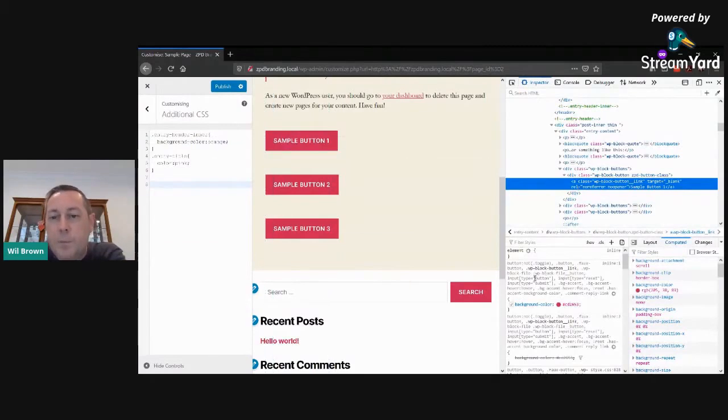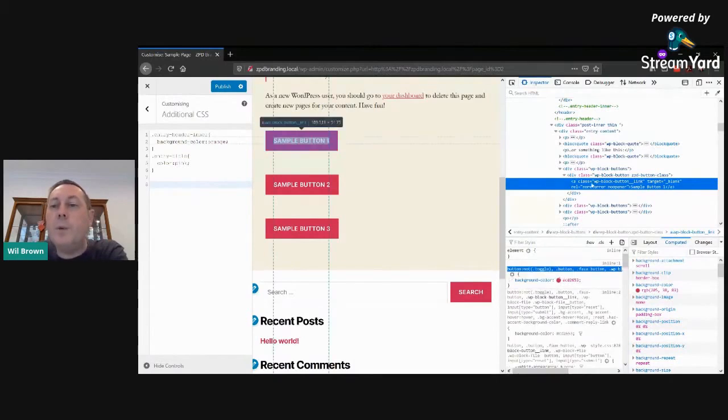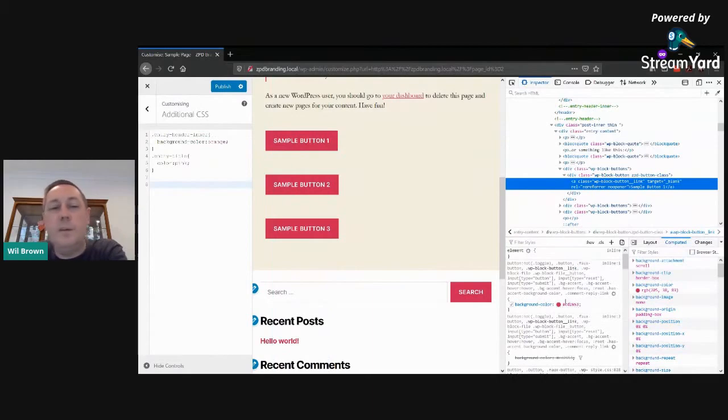See where it says styles? It's showing me here. See how that's highlighted? This bit here, wp-block-button__link, and it's got a property background color of, well, kind of pinky color. So that's where we can see the current properties, and that allows us to know which CSS class to change. So let's go ahead. We can see that button has got a class of wp-block-button__link.